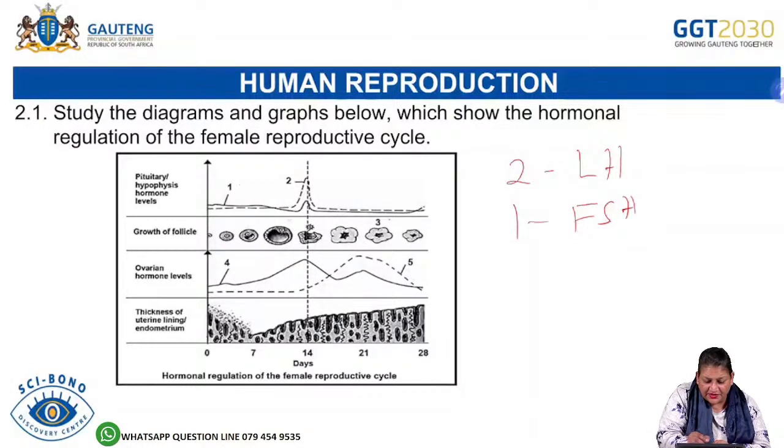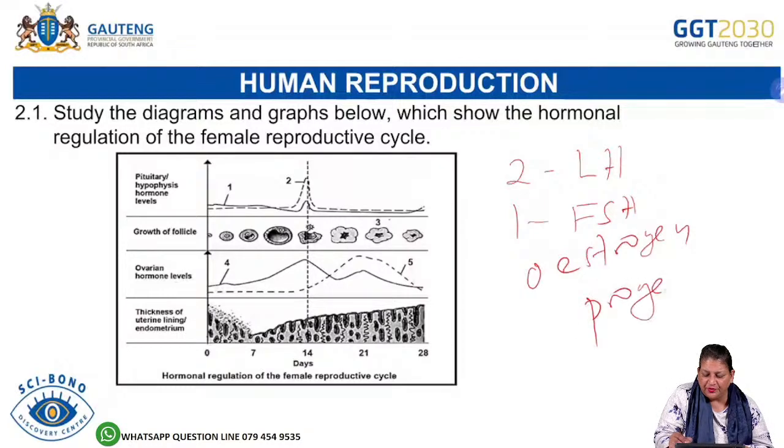And you know that in the second row here, this is how your follicles are developing. Primary follicle, secondary follicle, Graafian follicle. Then ovulation. Then what are these? Your corpus luteum, which is your empty follicles. And that is showing you the development of the follicles. And then here now in the third row, you can see they are talking about ovarian hormones. That means hormones from the ovary. It cannot be LH, it cannot be FSH. So what are the two other hormones you learned about in the menstrual cycle? It is estrogen and progesterone.